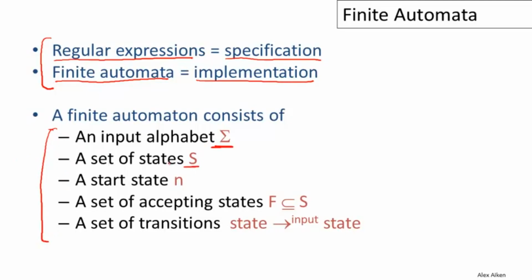It has a finite set of states, which I should probably emphasize. This is what makes it a finite automaton: it has some set of states that it can be in. One of those states is special and is designated as the start state. Some subset of the states are accepting states. We'll define them more in a minute, but intuitively, if the automaton terminates after reading some input in one of these states, then it accepts the input, otherwise it rejects the input. And finally, the automaton has some set of state transitions. That is, if it's in one state, it can read some input and go to another state.